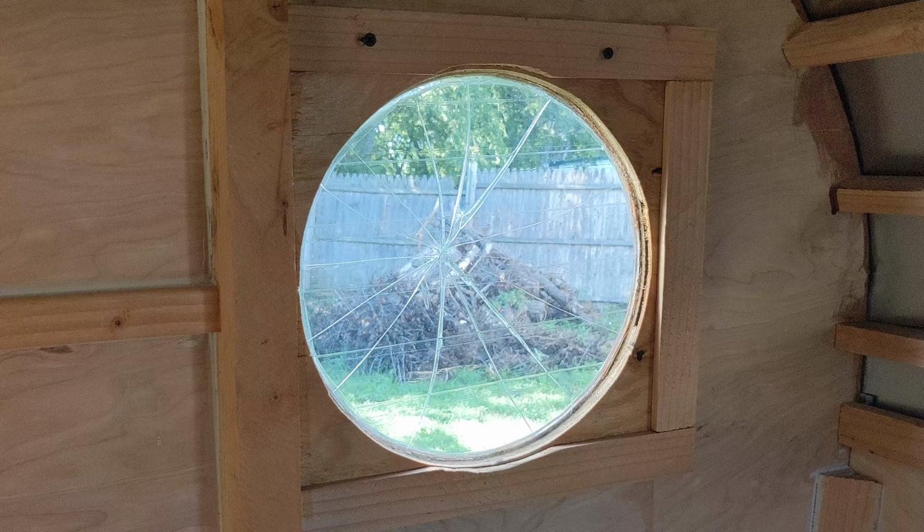I glued the complete window to the inside of the exterior wall and finally used a heavy clear roofing caulk to seal the window from the elements. The trick with that window is that the glass isn't round, it's square.